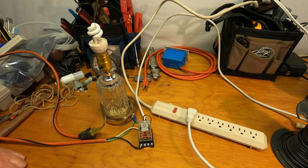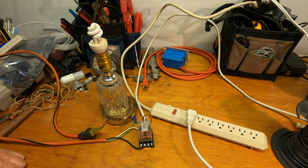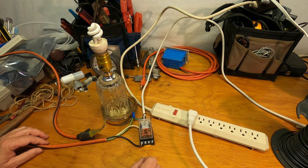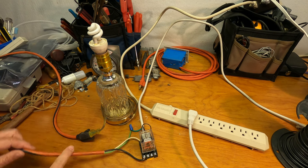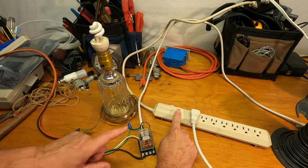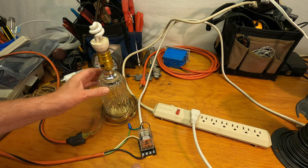Here's my demonstration configuration. I have a power strip. When I turn the strip on, power goes through the white cord or tan cord to the relay socket. It's wired according to the diagram we looked at. When the relay is energized, power flows out through this orange and black cord and into the lamp. Okay, so now let's demonstrate it in action. When I turn the switch on, the relay is energized, power flows out through this cord, and the lamp lights up.